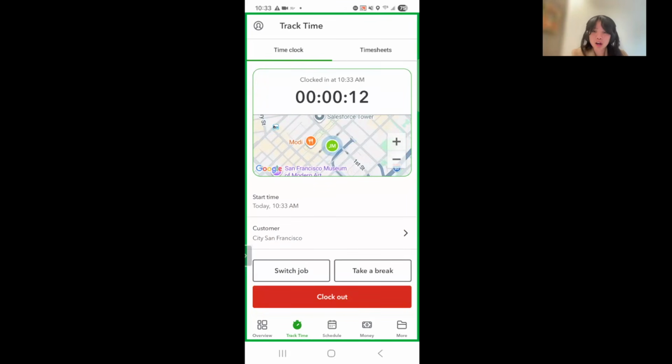And when I'm on the clock, depending on the settings that Kelvin had actually gone over in time, my employer can require location tracking. So only when I'm on the clock is when my location will be shared. So we're making that super transparent for the employee when they're on the clock.